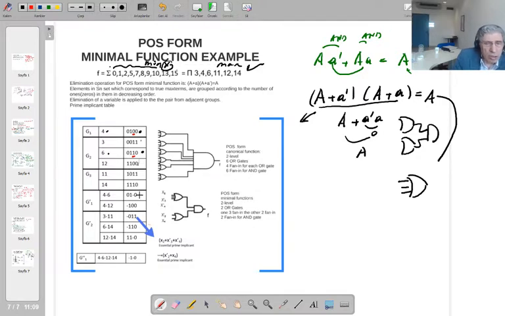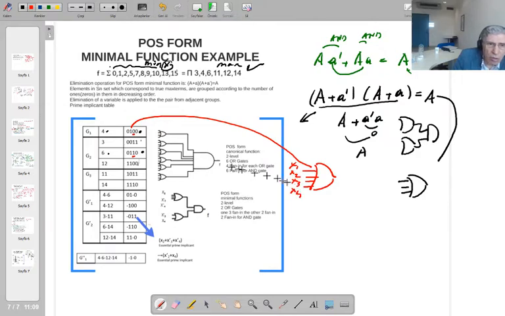So in terms of elements, this is an OR gate that has got inputs x1, x2, x3, x4. When it is 0, it's going to be itself. When it is 1, it's going to be prime. And this one for 6 is going to be another OR gate. x1, x2 prime, and x4 are the same, and x3 is changing.